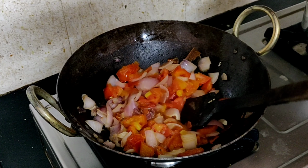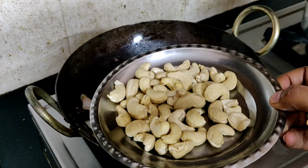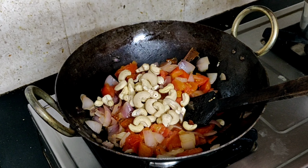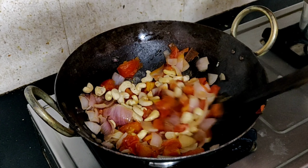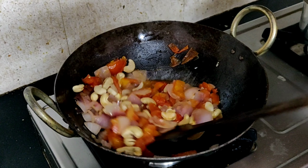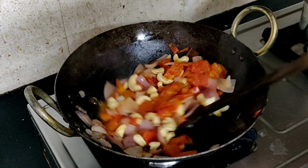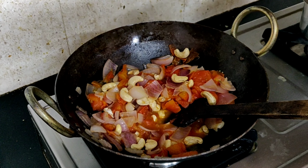When the onion and tomatoes are half cooked, now it's time to add our cashews. Take 2 handfuls of cashews and mix well. Now add 1/2 cup of water and allow it to boil.